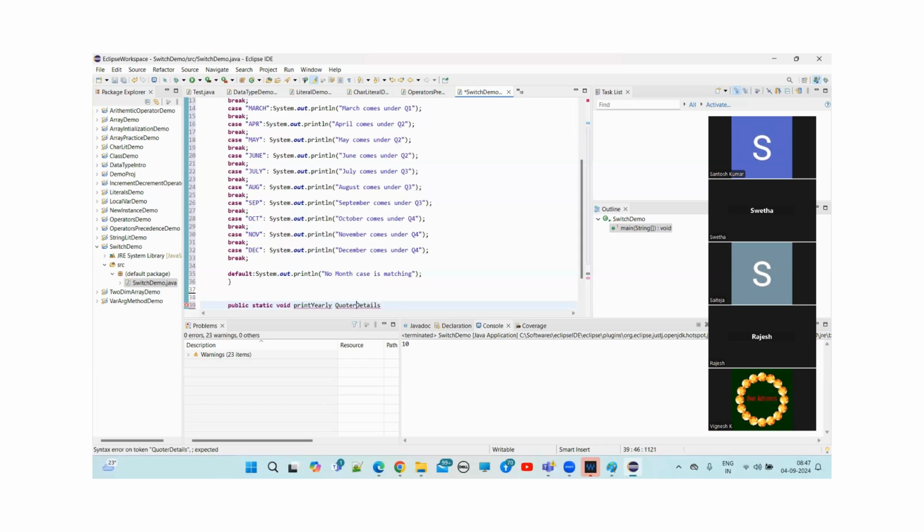Print yearly quarter details. This is the method name I have taken.